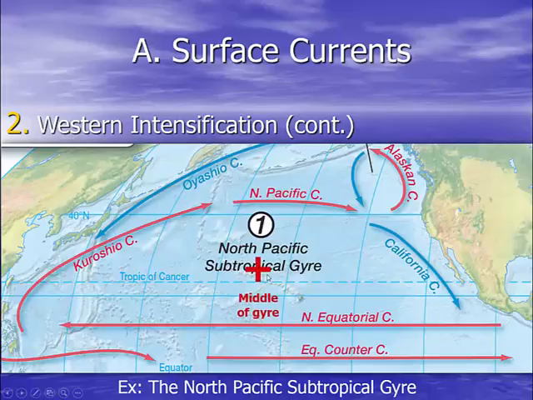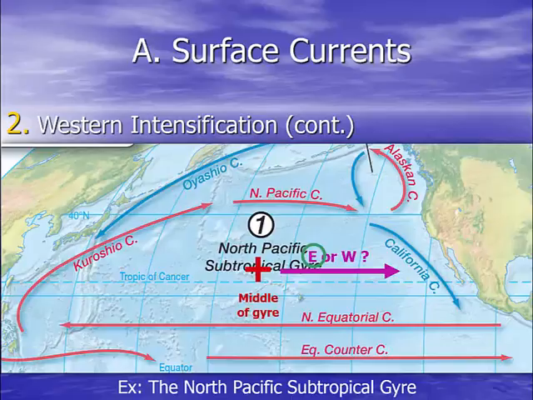All right, so let's just take a look at the geometry of this here. And here's the middle of the gyre, the geographic center of the gyre. So if you were in a boat in the middle of the gyre and you were going to go this direction to the right here, would you be going east or west? And the correct answer is you'd be going east.